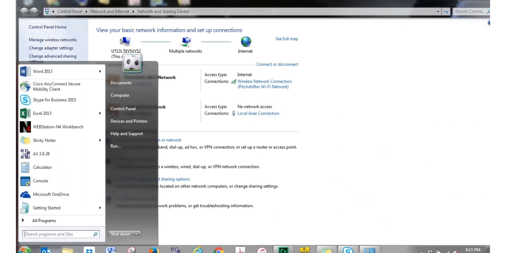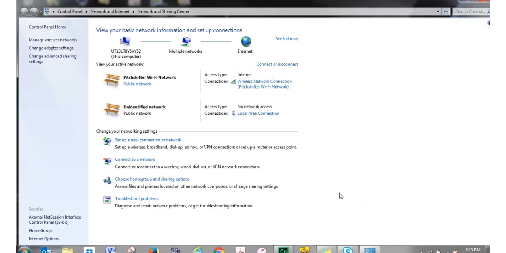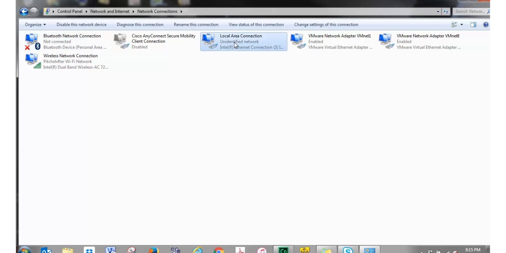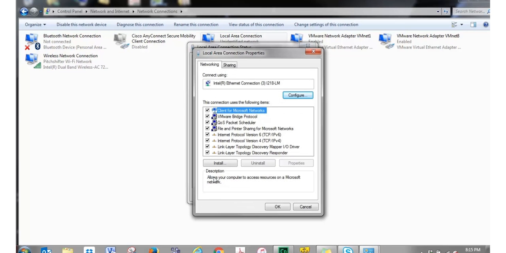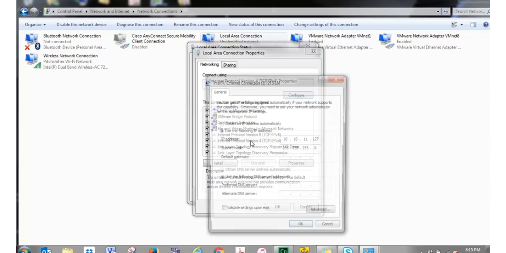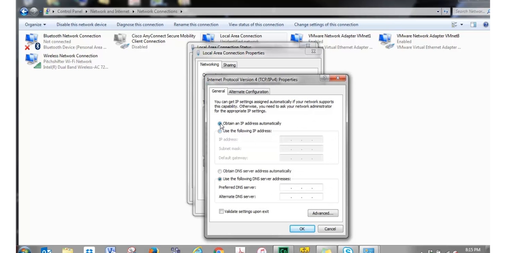You can also go to here, type in Open Network and Sharing Center as well. I recommend plugging in your Webstat to your computer through the network cable first. And you can click on Local Area Connection or change adapter settings. And then click Local Area Connection. Choose Properties, IPv4, and then obtain IP address automatically. And click back on there so it's all cleared out.